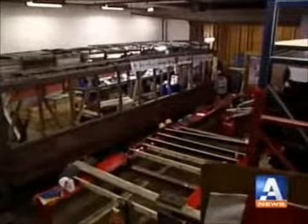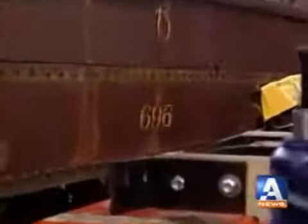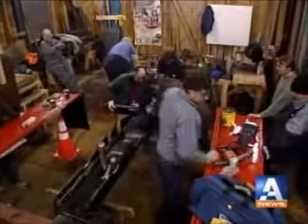We started working on it bit by bit. We never really envisioned we'd be to this point now, but we thought we might make a dent in it. These volunteers are making a dent, or better yet, pounding one out in streetcar 696. It's a 90-year-old piece of Ottawa transit history, brought back from the boneyard for a second lease on life.